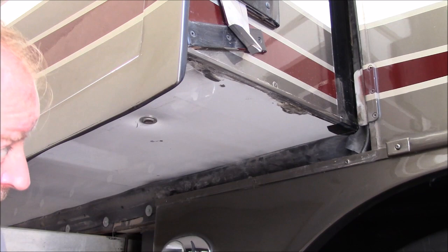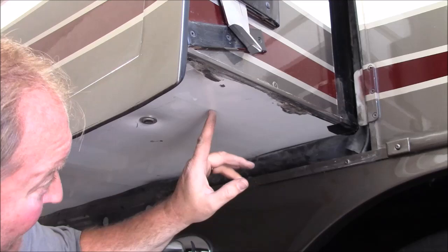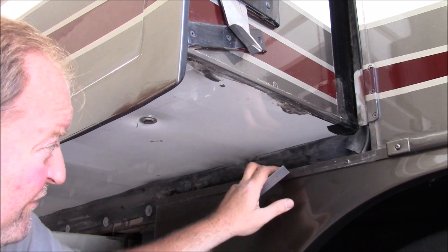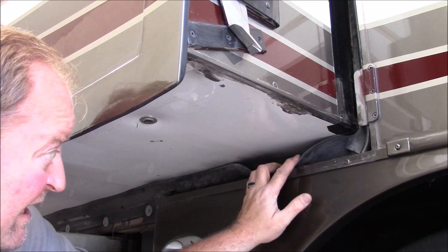Now, it depends on where your rollers are at. On my coach, the first roller starts, and you can see the marks in the slide, start about right here, which are 5 inches from the outside edge is where the roller is. The rollers are usually 7 or 9 inch, I have seen some 5 inch, but you'll want to make sure all of his roller plates, I believe, are 12 inches. I think he'll custom make other ones, but they're 12 inches, so the rivets will actually go outside of where the rollers roll.